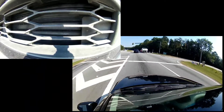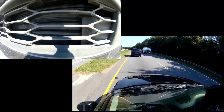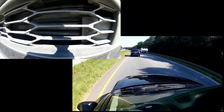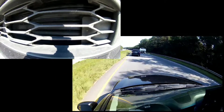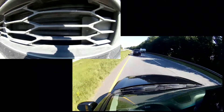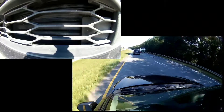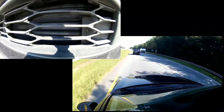It seems that right at 55 miles per hour they close once you maintain that for a few seconds, and once you slow down to about 45 they open back up. This explains exactly why the best fuel economy I see typically happens in the 50 to 65 mile per hour range.